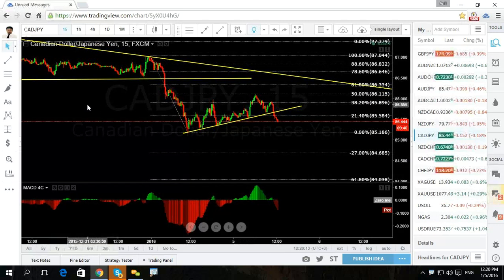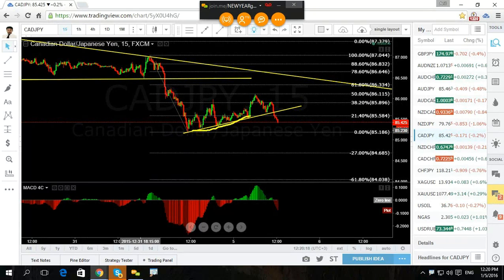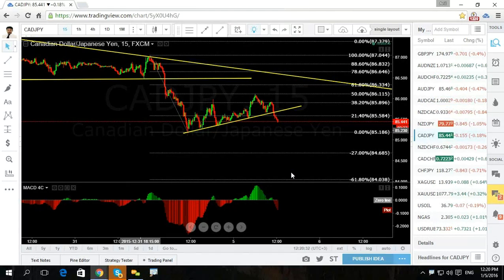A corrective structure is normally a bigger structure, actually, and this is a corrective structure. This here is a corrective structure. We're not looking for a structure at the bottom here. We're looking for some kind of a smaller consolidation, right? Not so much a bigger structure. So we're looking for some kind of a smaller consolidation there to say they're not reversing, and then go into it, right?